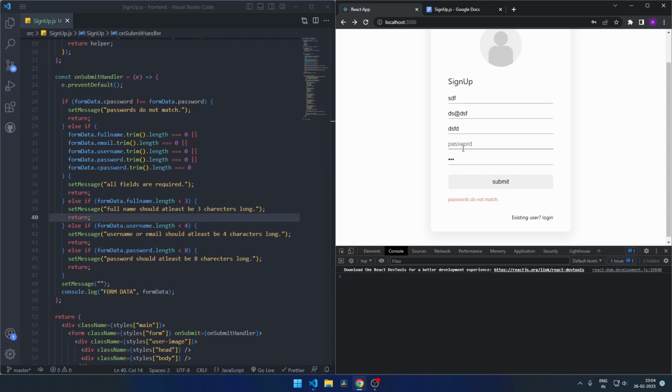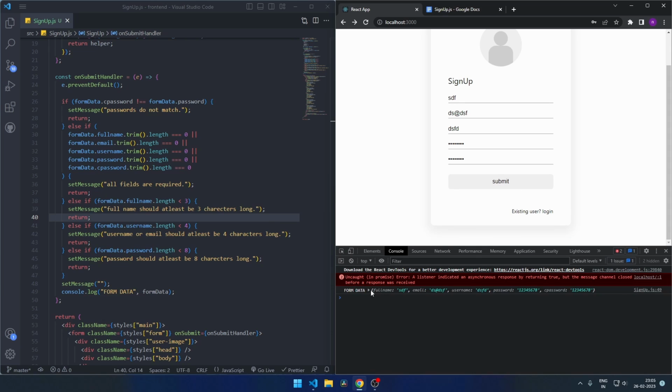Okay, fine. 1 2 3 4 5 6. 1 2 3 4 5 6. Submit. Password should be 8 characters long. Okay, 6 7 8 7 8. Okay, only then, if all the validation is successful, only then our form is submitted. So this password is same as this password. Everything is valid now.